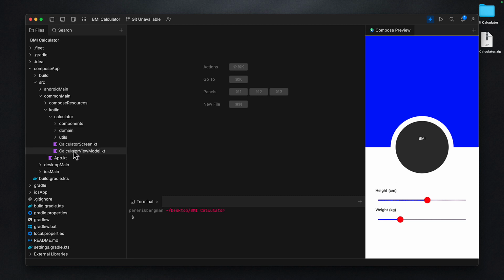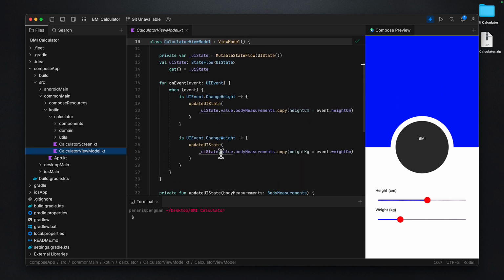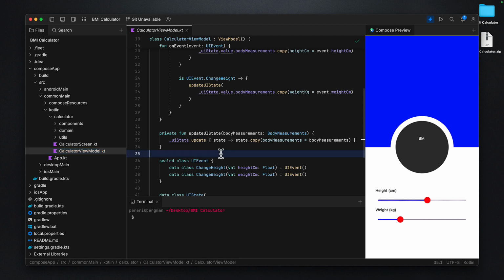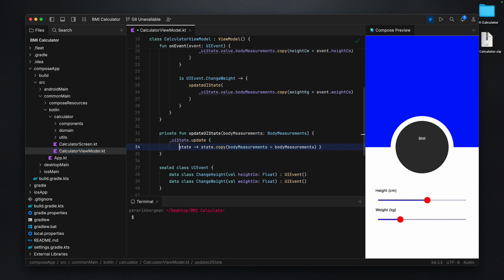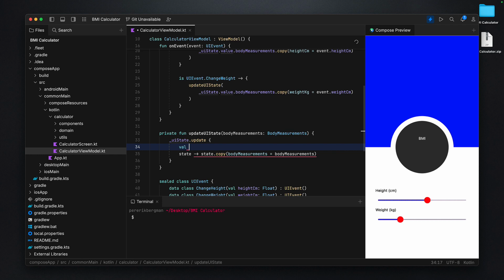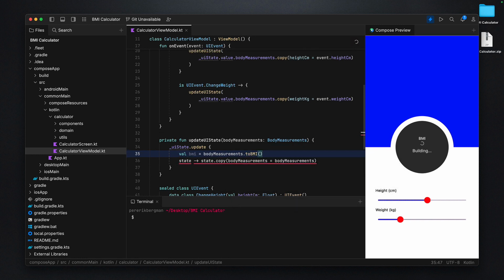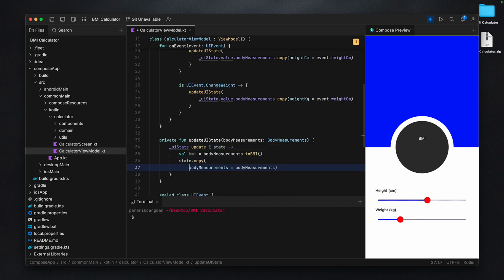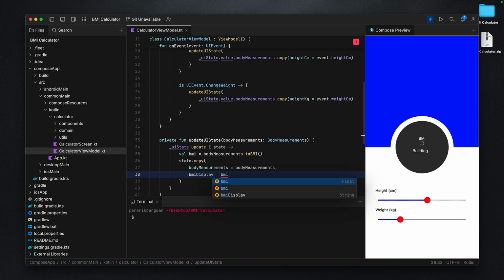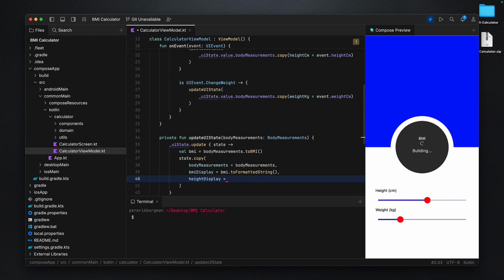Now let's tie it all together back to the calculated view model. We already have the update UI state method, so let's start updating the different UI. We start by calculating the BMI with the function we just added. And of course the state should stay up with the bracket. Now let's just add all the different parameters needed for the complete UI state.